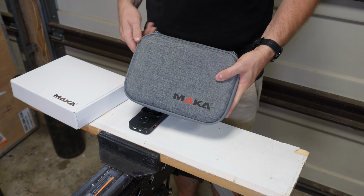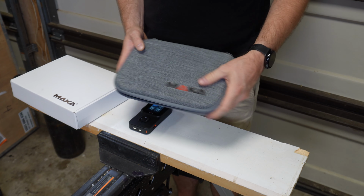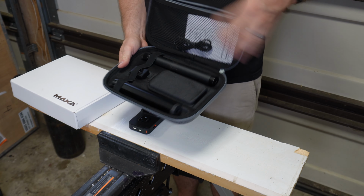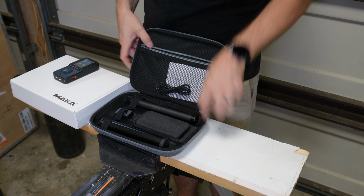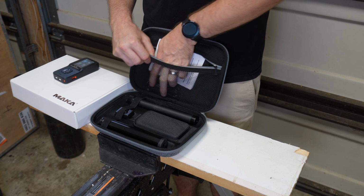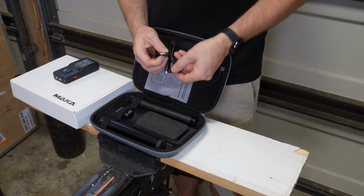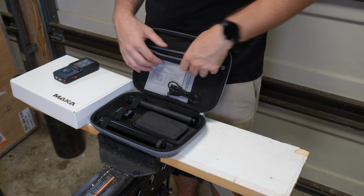You actually get a really nice zipper case. It's got like a fabric outside, but it's kind of sturdy. Inside the case, you get a pocket that has the user manual in it, and it has an included USB cable. It doesn't come with a wall brick, but takes any USB-A wall brick for charging.